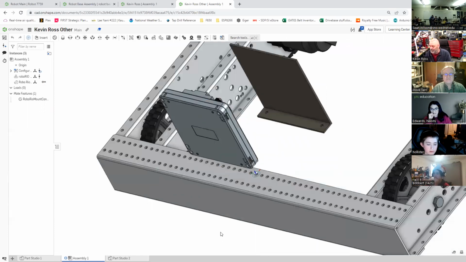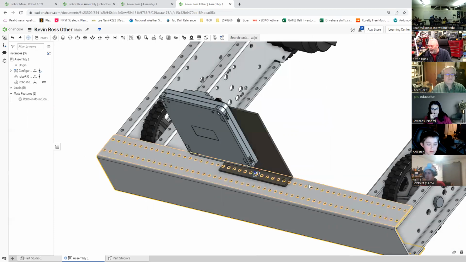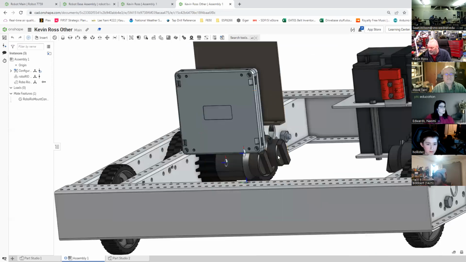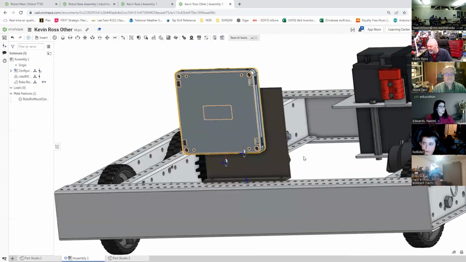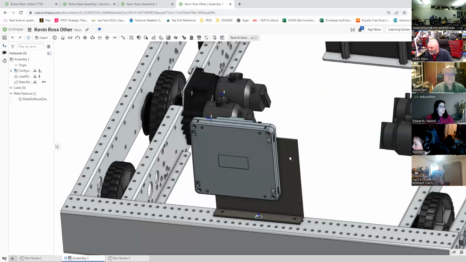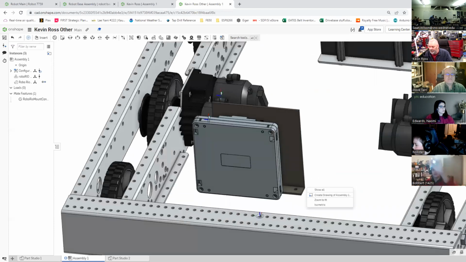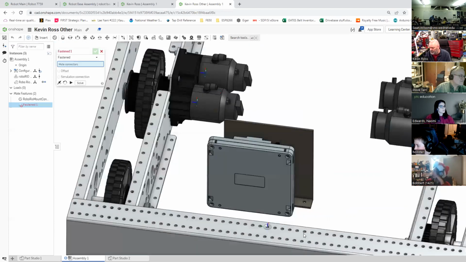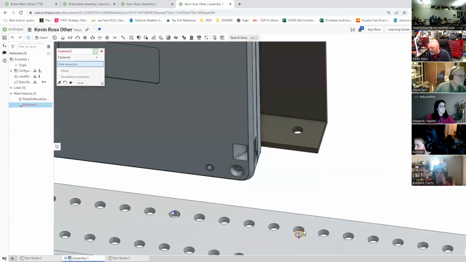I can move it, right? So what does that mean? That means I'd really like to attach this thing. So I'm going to lift straight up on this guy, making sure I keep my holes straight, and I'm going to do what's called a fastened mate. These are the mates up here, and you'll learn about this as you start assembling things and going through the tutorials. But fastened mate's kind of a cool one because it just sort of works. Come down here, going to pick that.